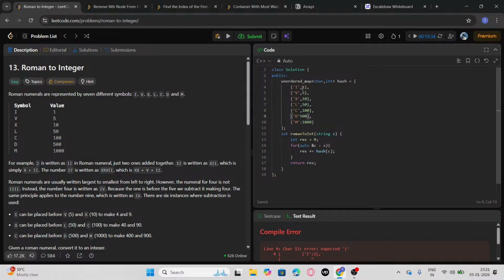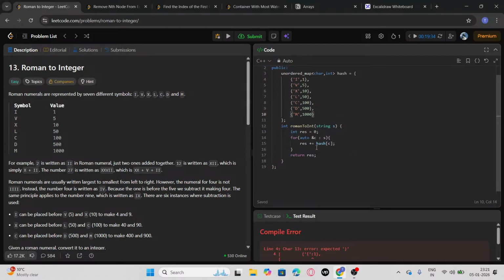It is like making dictionaries in Python. I made quite a lot of mistakes, so I guess it's okay. It should work now.